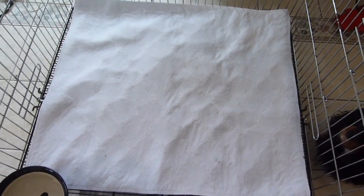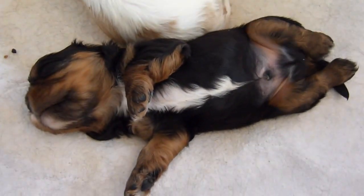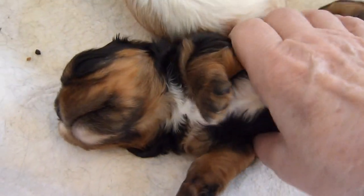And she'll need a break from the kids, because when they're in there, they have a lot of room to romp around as little 3-week puppies, but will be able to get to their mother as long as she's in there. So let's get them in their new homes. I hate to disturb this guy. He's so comfortable looking. But Simon, time to go to your new home.